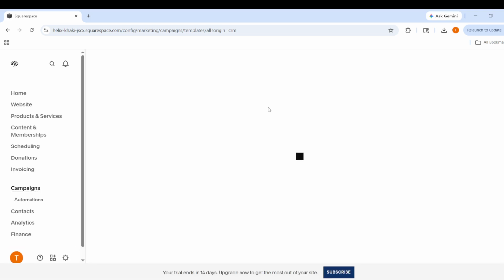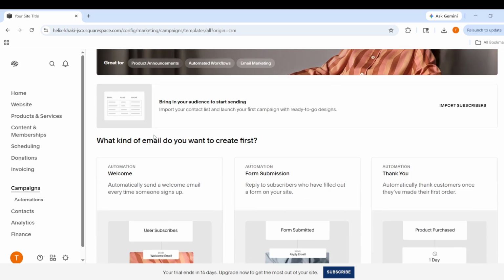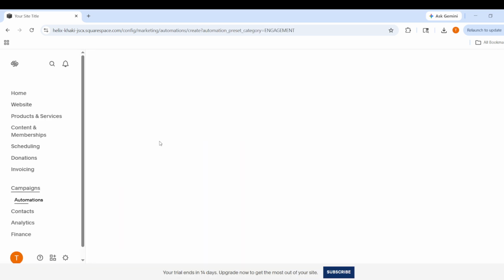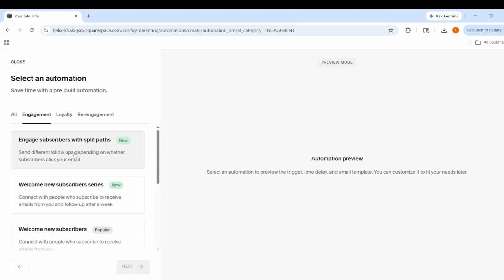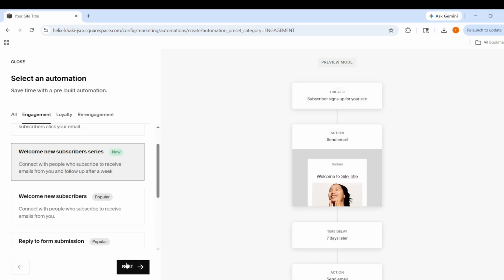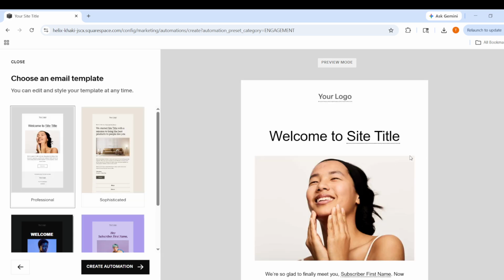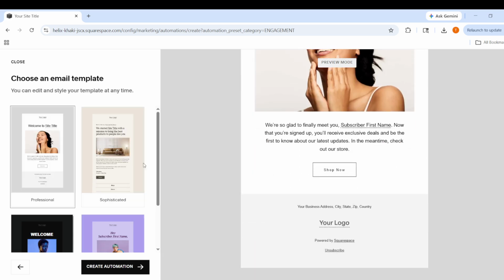Next, fill in the key campaign details. Add your subject line first. This is what recipients will see in their inbox, so keep it clear and relevant. Then enter the preview text. This gives readers a short summary of what the email is about and can help improve open rates by adding useful context. You will also need to enter your physical legal address. This is an important part of email compliance and is typically required for marketing emails. Once the content details are in place, select the recipient list you created earlier. This tells Squarespace exactly who should receive the campaign.